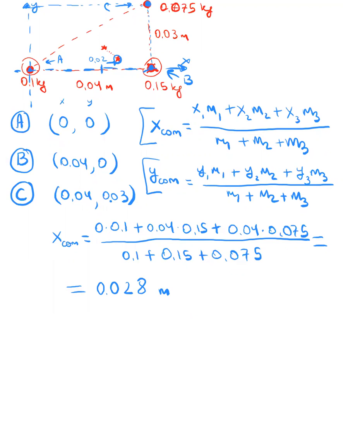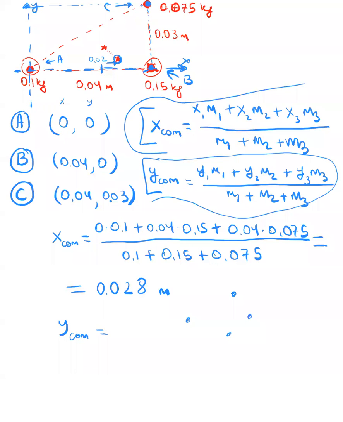Now, I will leave it up to you to compute y center of mass. Once you know y center of mass, you know exactly where the center of mass of these 3 particles is. In this case, we have 3 particles. You could have as many as you wish. If you had 17 particles, that would mean more computations. But as long as you have discrete particles, computing the center of mass is always easy, in the sense that there is a well-defined formula that you can use for x, y, and z components.